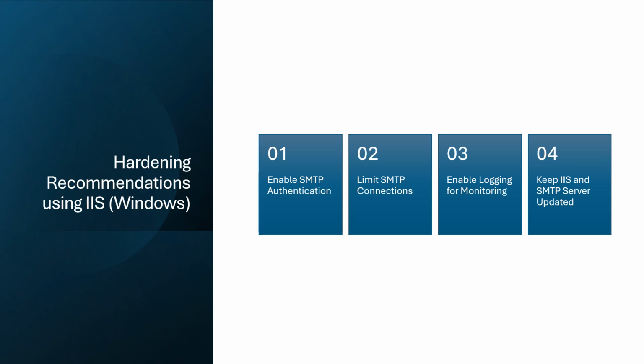Next, enable logging to keep track and monitor for threats. This helps detect security threats like brute force attacks, spam abuse, and unauthorized access. To configure this, open IIS Manager 6.0, right-click SMTP Virtual Server and go to Properties. Navigate to the General tab and check Enable Logging. Lastly, I would just constantly check your server and SMTP server for updates, as keeping your system up to date for known vulnerabilities is the best way to avoid cyber attacks.